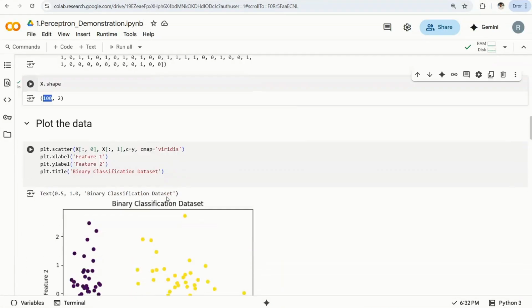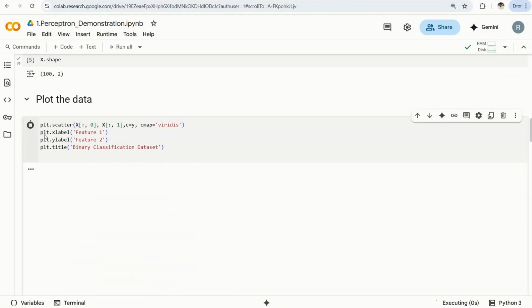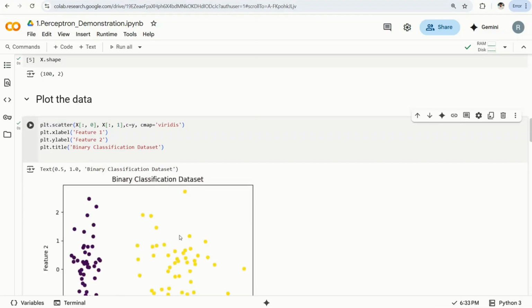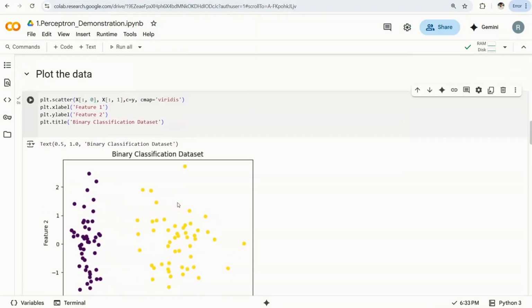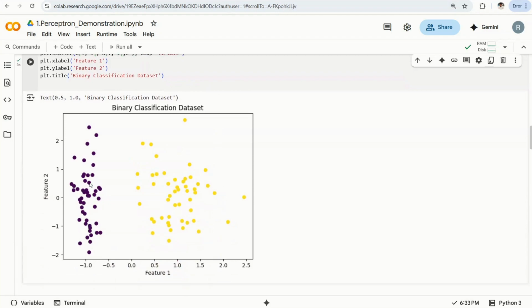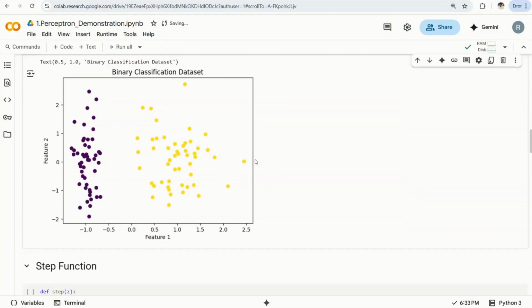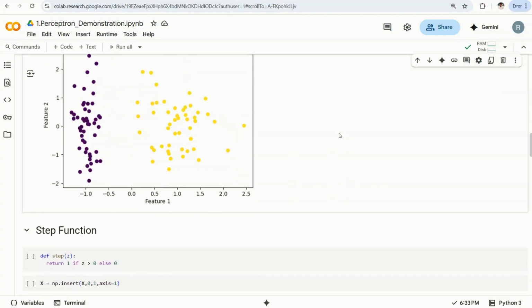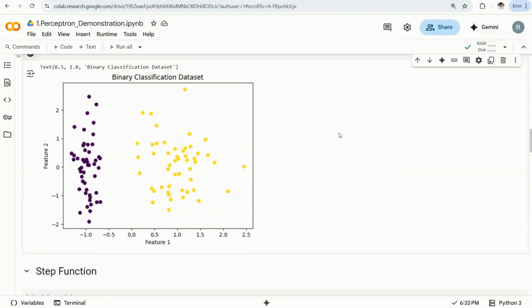Now, to show that, I'm just plotting a scatter graph to show the data. The data looks like this. I have two classes, and you can see that it is very easy to separate, right? This class belongs to this cluster, and the yellow one belongs to that cluster. This kind of data set is linearly separable. I can easily separate these data points using a straight line. I can find a line here and separate them.